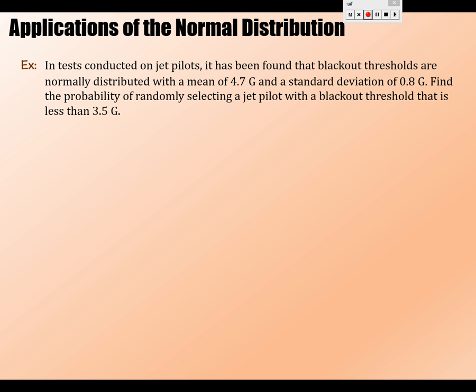So exciting is an understatement. I mean, look at this. We're talking about jet pilots and when they black out. Very exciting. So in particular, we're looking at a distribution measured for the x value here, the random variable, measured in G's. Could someone just remind us what we mean by 4.7 G's? That's kind of a physics idea, maybe. What does that mean?